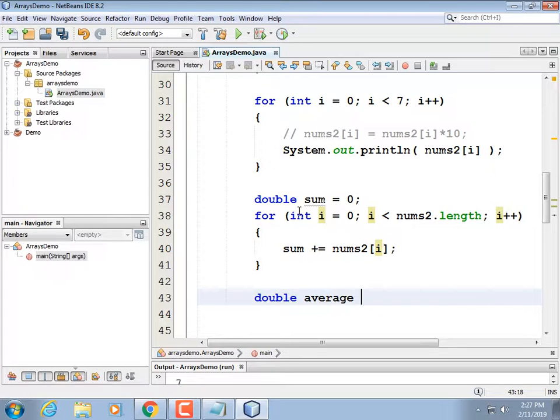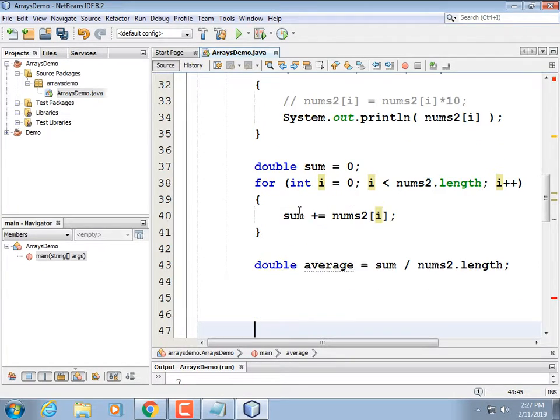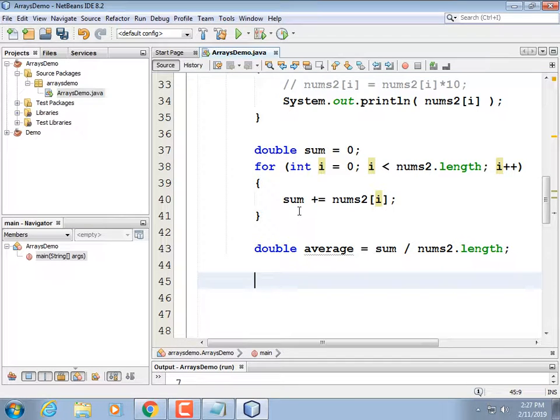Double average equals sum divided by nums2.length. Like that. And we may as well print it out. System.out.println, parentheses, quote, average equals, end quote, plus average.